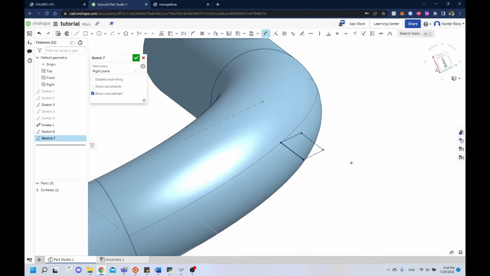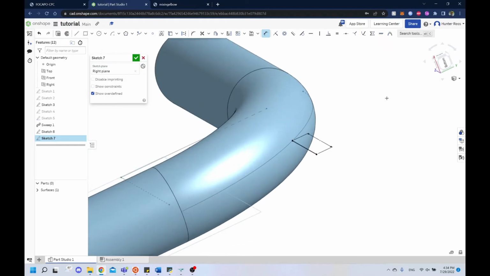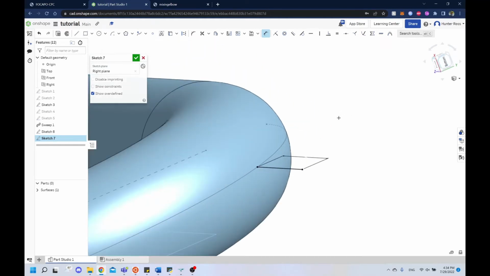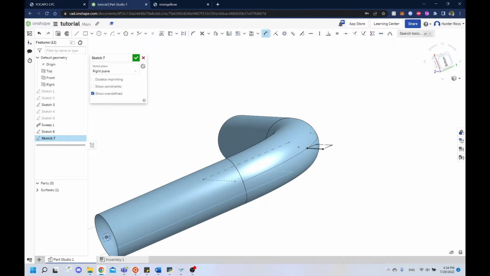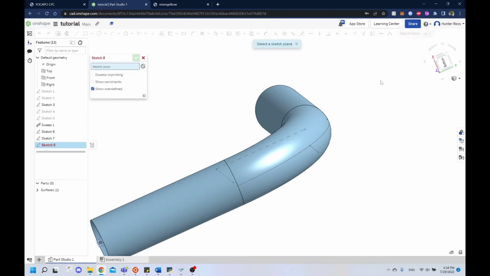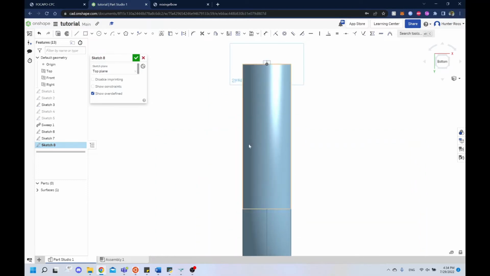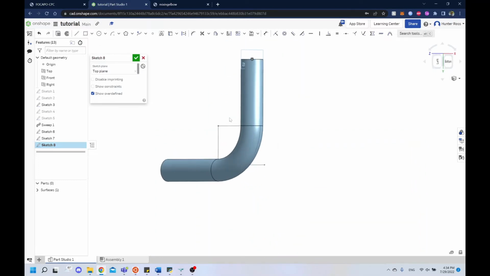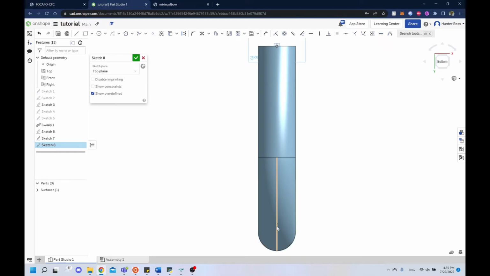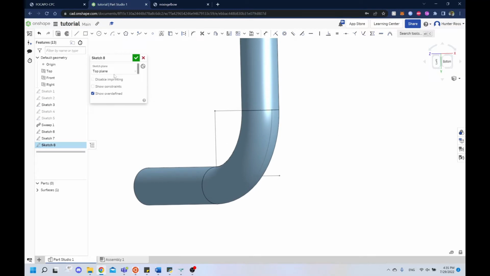So what we can do is let's pierce this surface with another object. But first we need to give it a volume, right? So let's give it an area so we can give it a volume, pierce that, and then connect the two. So I'm going to click here and show you exactly what I mean. I'm going to go to the bottom, choose this top plane to be our sketch plane. And as you can see, I kind of lost the dot here. I guess you could see it if you hover, but I lost it, so I'm just going to right click and edit. But since we chose it to be our top plane, the sketch is going to be parallel with the top plane still.